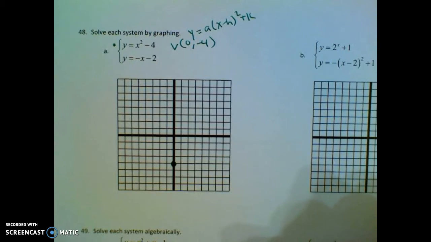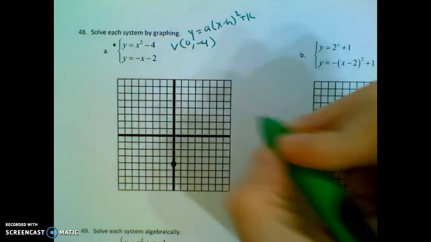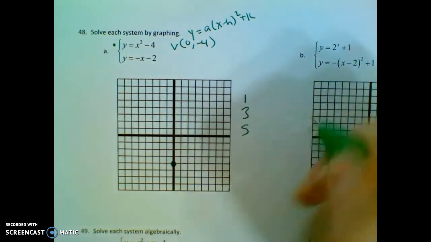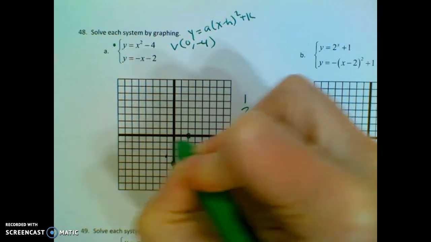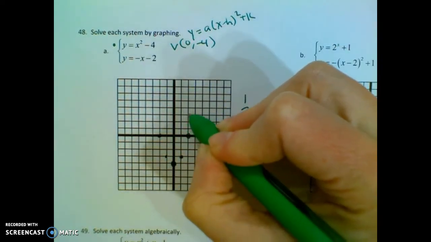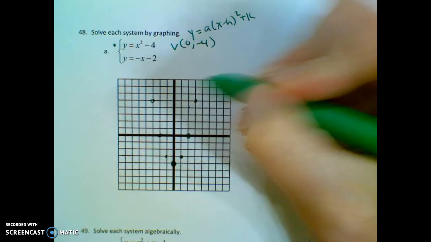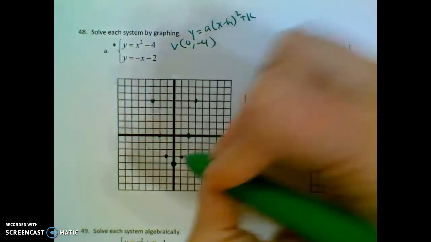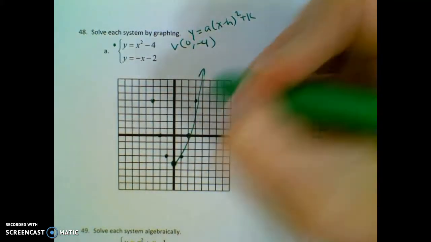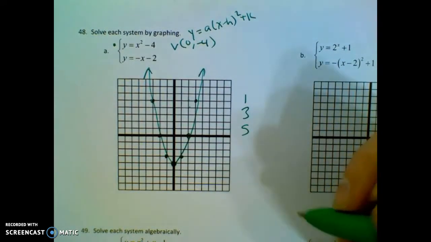And you should know that every quadratic follows a 1, 3, 5 pattern unless it changes, and it changes by the value of a. There's nothing out front, so this guy is going to follow that 1, 3, 5 pattern. So up 1 over 1, up 3, and up 5. Make sure you graph your dots pretty big because you're going to be trying to intersect these guys. Okay, terribly graphed, but there it is.